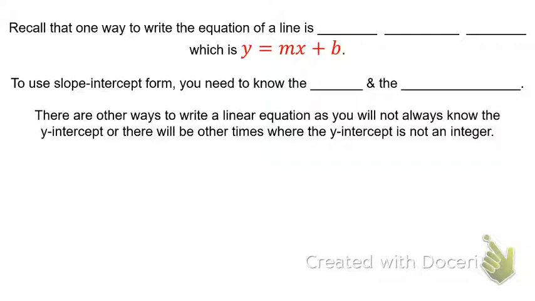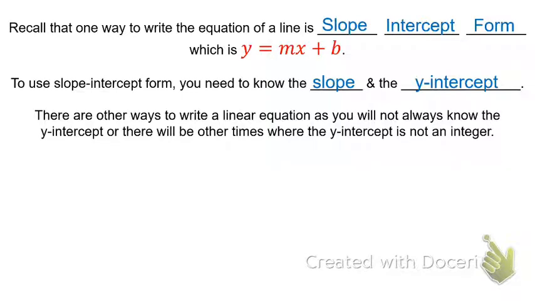Alright, here we go. Recall from last week, we looked at the form y equals mx plus b, which is called slope-intercept form. In the slope-intercept form, you know the slope and the y-intercept. If you know the slope and the y-intercept of a function, you can write it in the form y equals mx plus b, where m is the slope and the y-intercept is the coordinate (0, b). Always a coordinate.